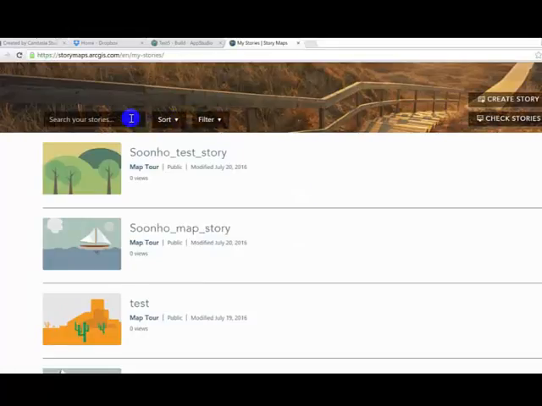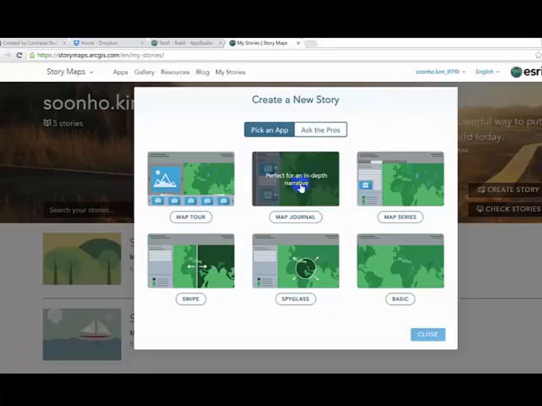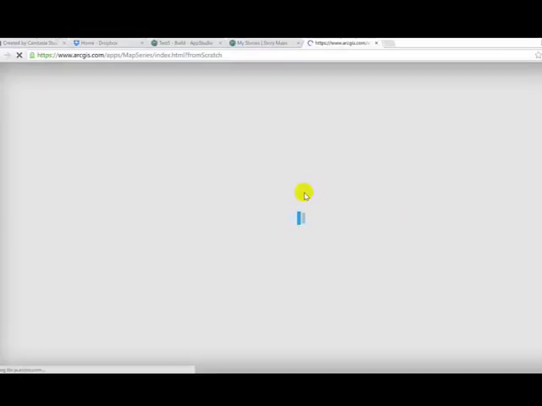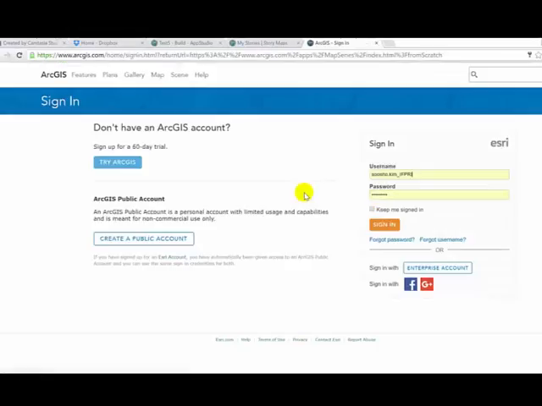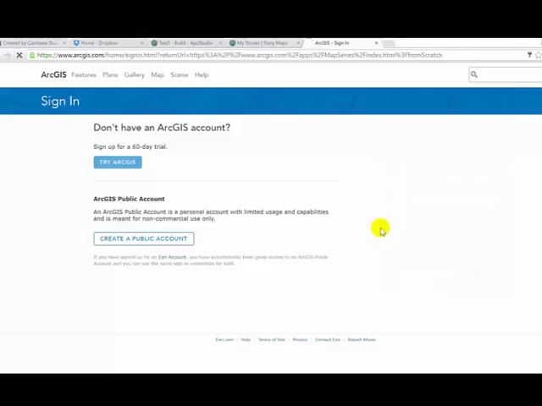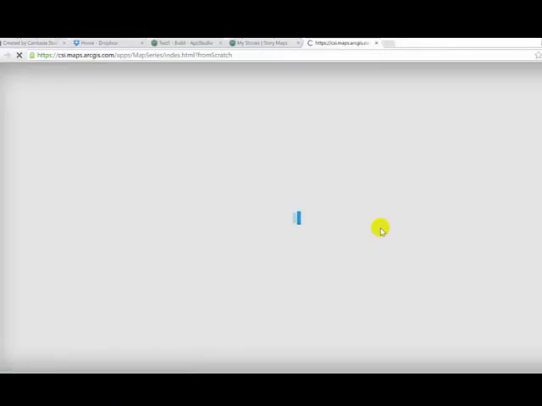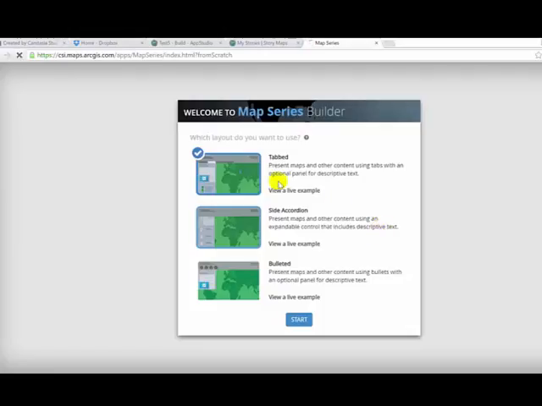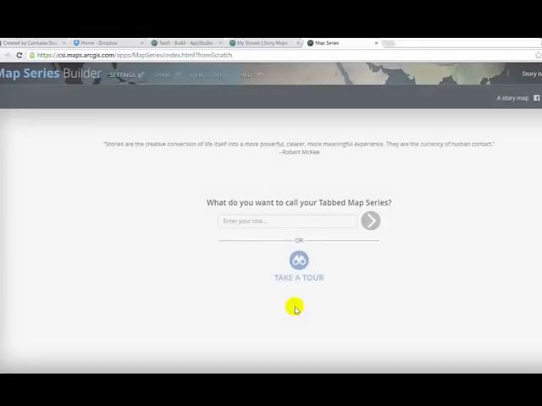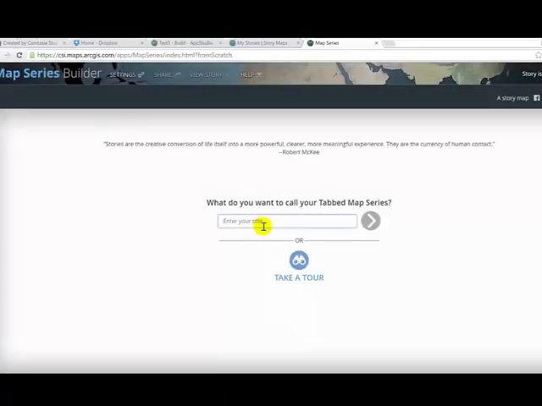They provide some templates, so you can choose whatever template you want here, and then based on the template you can add a tab. Let's say side accordion, let's say this one.